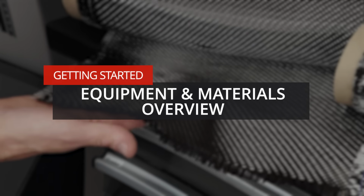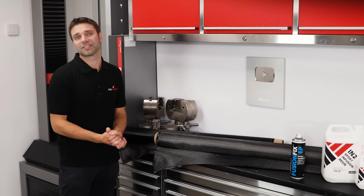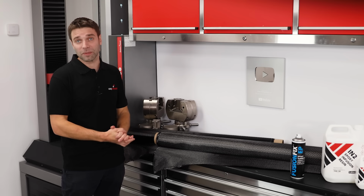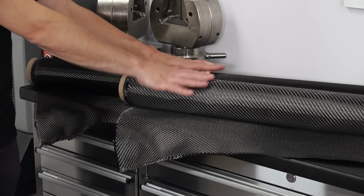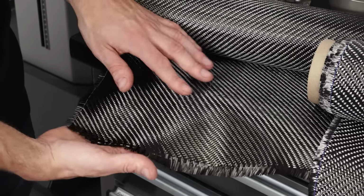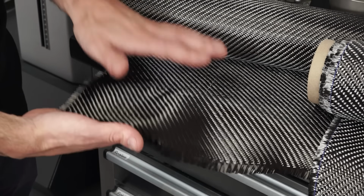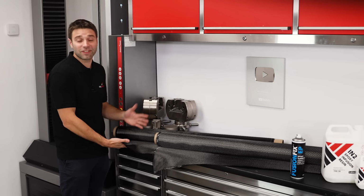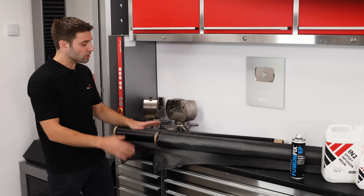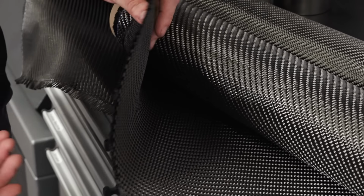To achieve a successful infusion, it's absolutely essential that you have the right materials and equipment for the job. The first thing we're going to consider is the reinforcement. In this demonstration, I'm going to be using carbon fibre, and for the surface ply, I'm going to be using a 210 gram 2-2 twill. This is our most popular fabric type, and that's probably because it is really suitable for most applications. Then, to reduce cost, I'm going to back this up with a much thicker 650 gram twill.